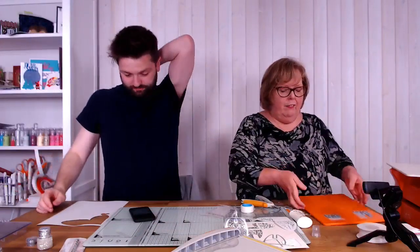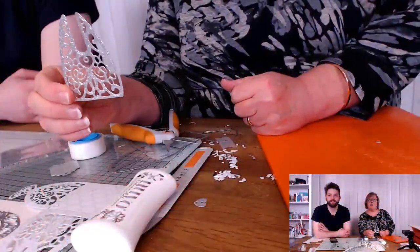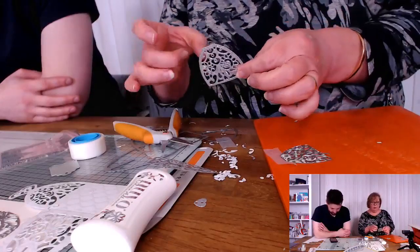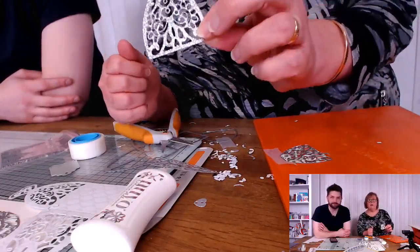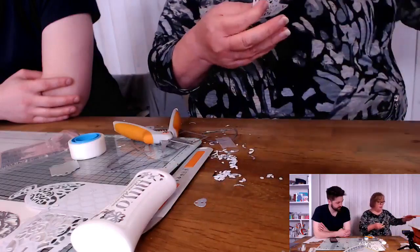Okie dokie. So I've cut out my outer shapes and now I'm going to cut the inner panels. But again, I've taped it on the die and onto my plate, because, as I say, it's a little bit of a tinker to stick to. I'm not doing this at a very good angle here, to be honest. And there you can see this glitter card cuts so quickly and so easily. There we go, a couple of little flicks and everything is out. It's gorgeous, absolutely gorgeous card. I can't praise this card enough.